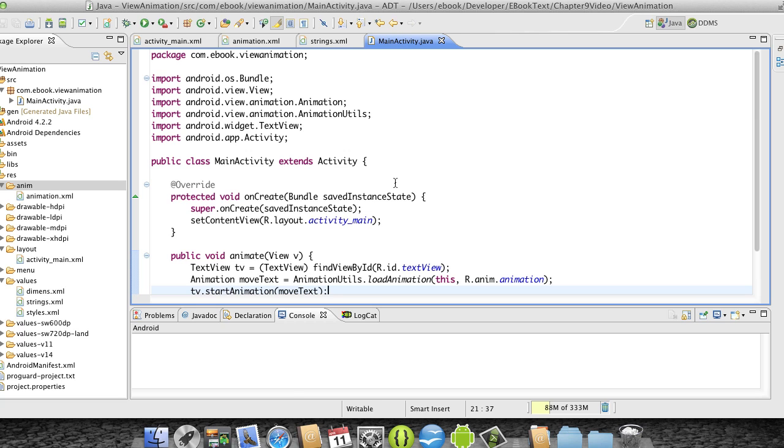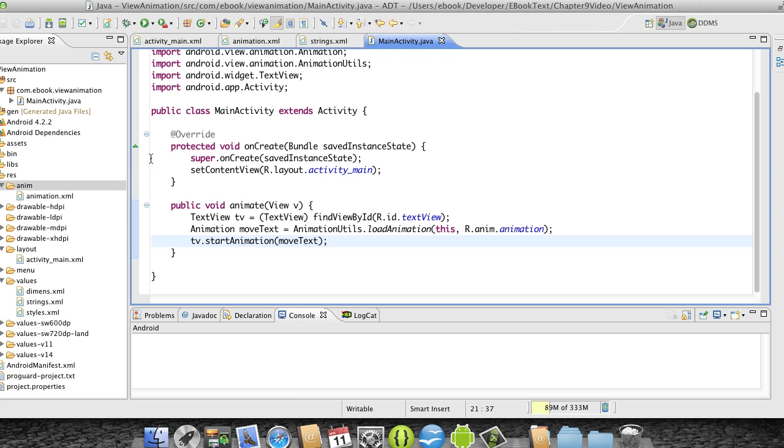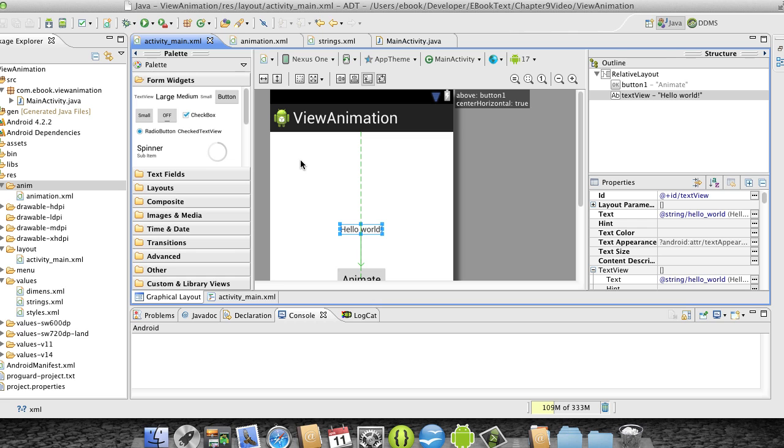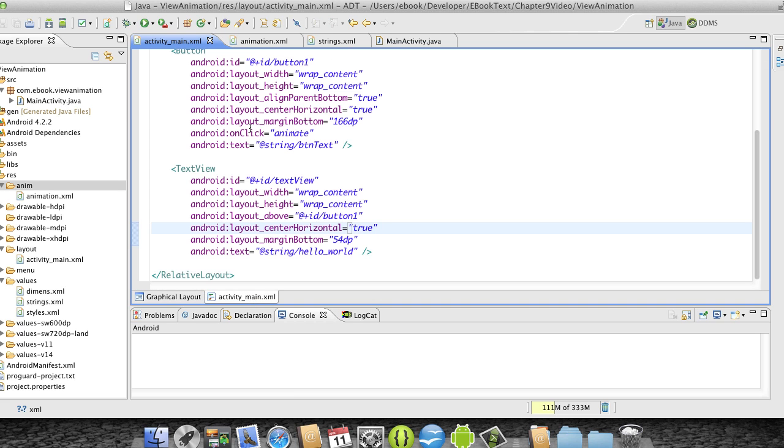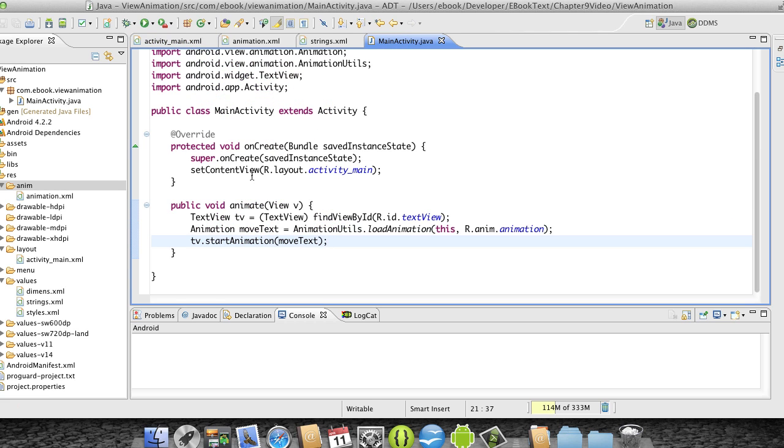If I look at main activity Java, we can see how we trigger this animation. My onCreate is just right out of the box. It's a simple onCreate method, but I have also defined an animate method, and we remember that in the activity main, the onClick is the animate method. So now back to main activity.java. I get my text view with find view by ID, and then I make a new animation object called move text, and I get that using animation utils dot load animation with the context and then the animation XML file.